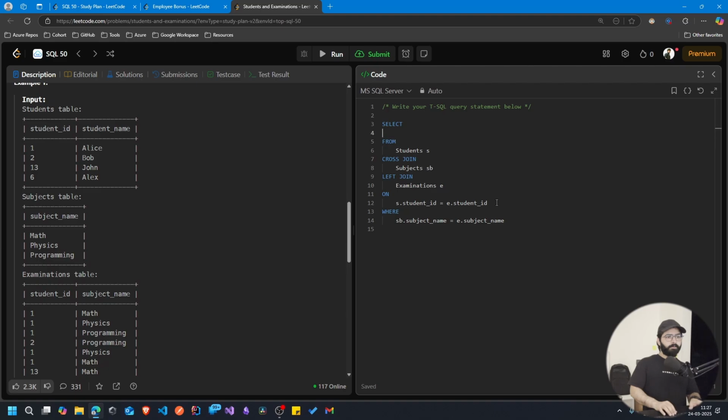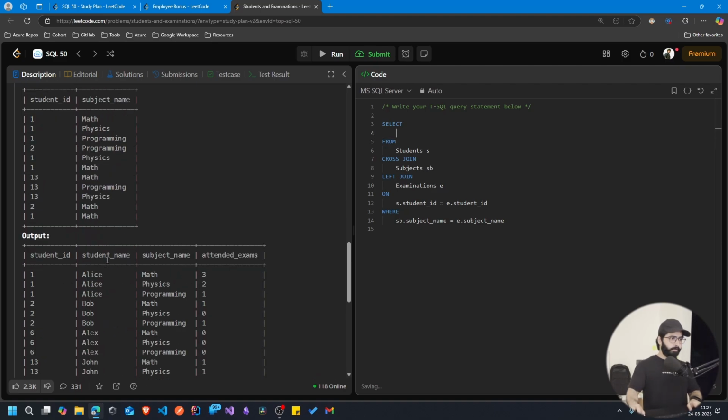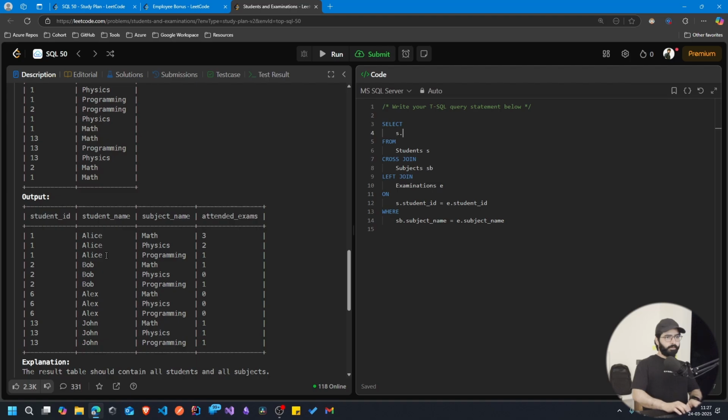Let me see what we have to get. We have to use S dot student ID, S dot student name, subject name, and we have to count. What do we have to count?